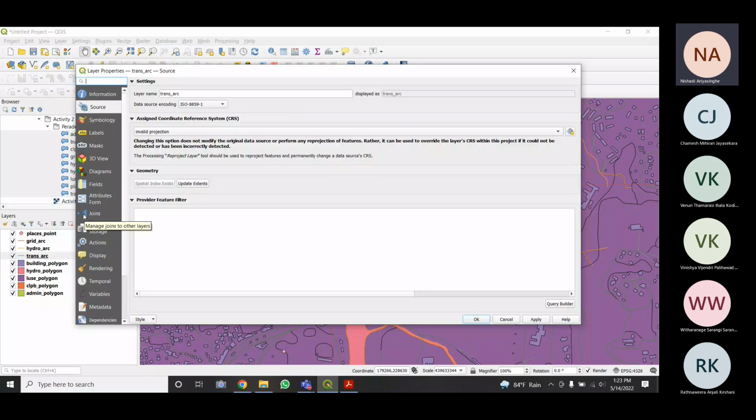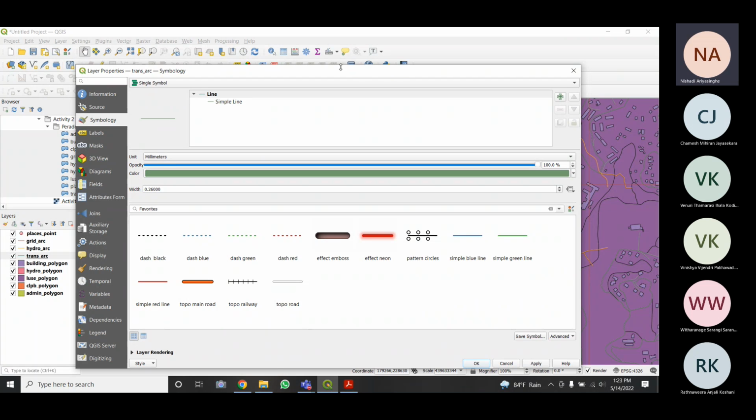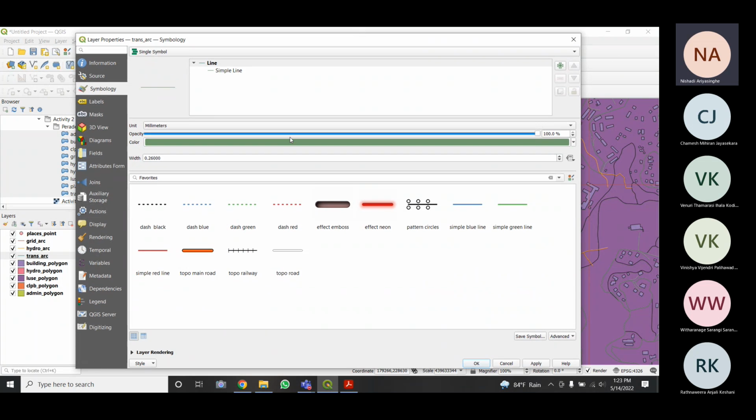And on the left hand tab, you can see a tab called symbology. Okay. So under this symbology tab, you will see many ways that you can change your symbology or the colors of the lines or points or polygons. There are so many ways.